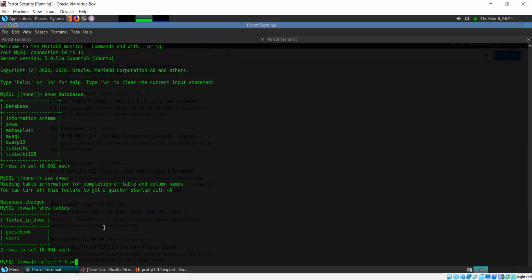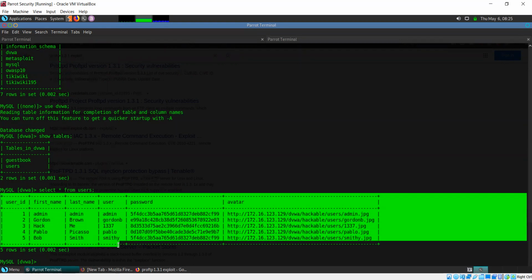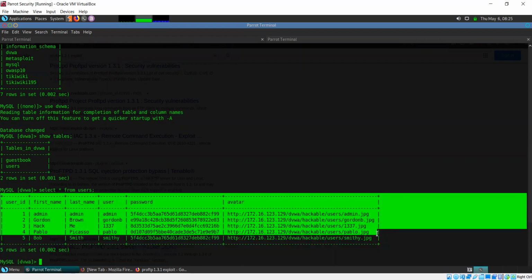All right. So I'm going to write an SQL statement to select all the data from this table. Select star from users, and add a semicolon to end it. I press enter. So it gives me all the data that is present in the users table.